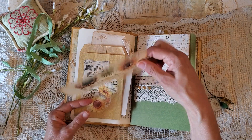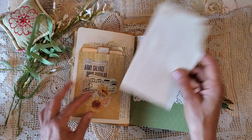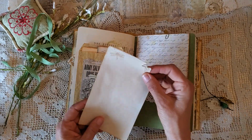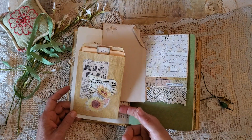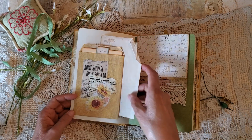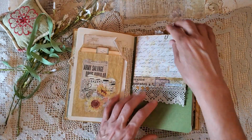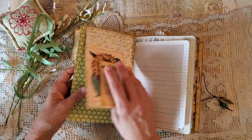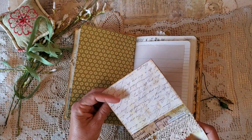This is just a beautiful image of a sunflower. I have a file in my images, and this is just a crumpled piece of journaling paper. Because this has that little fold right under here because of the paper sack, you have to slide it in under that from this side so that it doesn't get hung up on it. And I've done one of these over the page flips. I'll just kind of show you how that works. And then I did some stamping and dyeing.